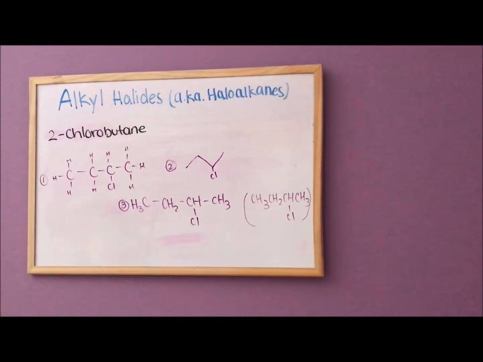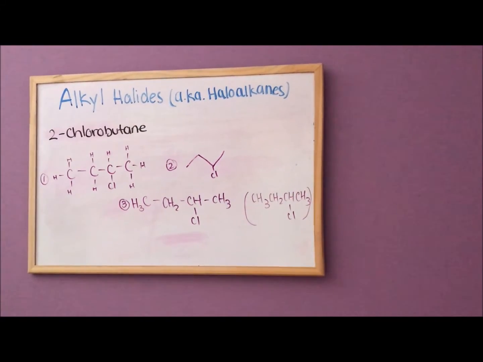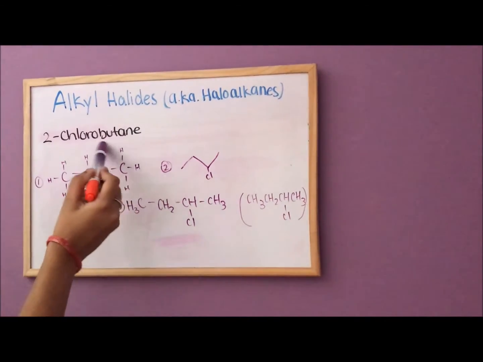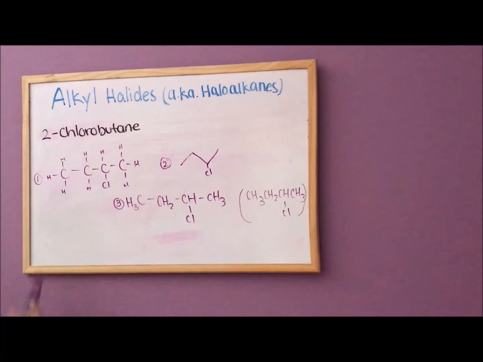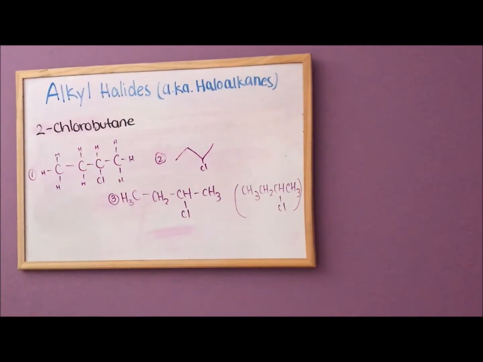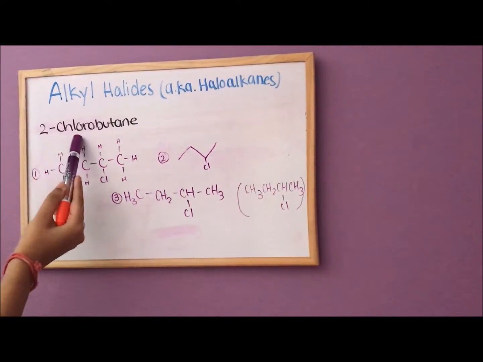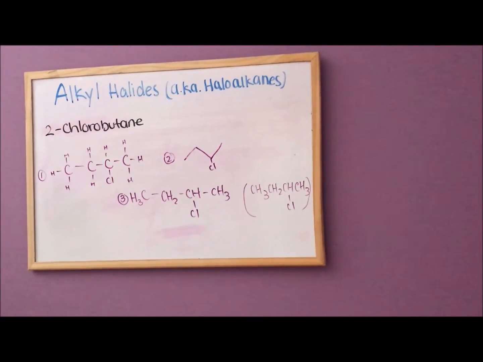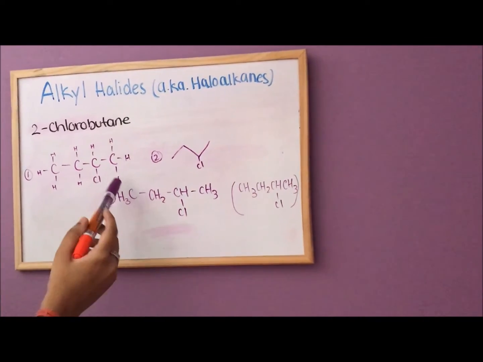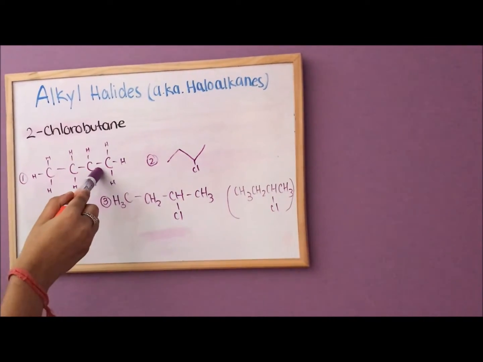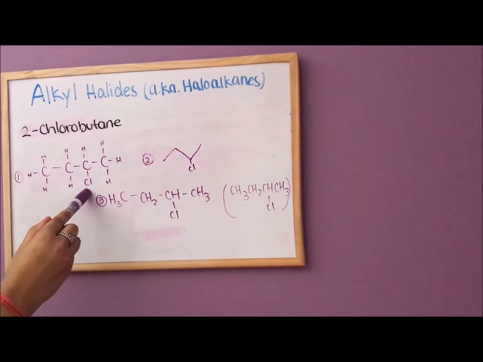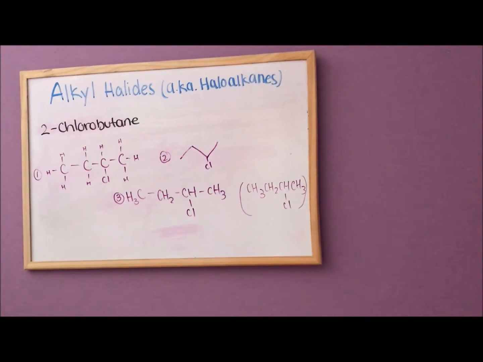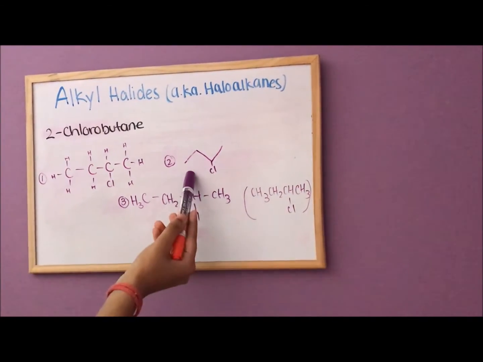So for example, if we were given 2-chlorobutane, the first way to do it would be complete structural. Because it says butane, that means there's a 4-carbon chain. So first you draw out your 4 carbons. Then you'd have to pay attention to the fact that it says 2 and chloro. That means the chlorine atom is going to be on the 2nd carbon. So you would number them in its lowest terms, 1, 2, and that's why the 2nd carbon would have the chlorine, and the rest of them you would all label as hydrogens.